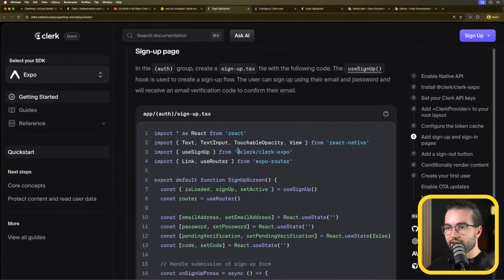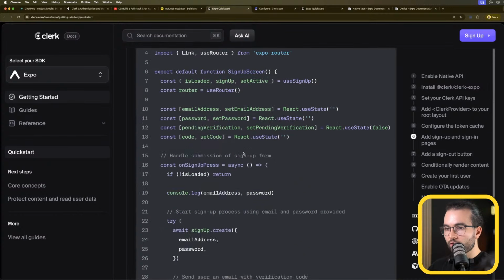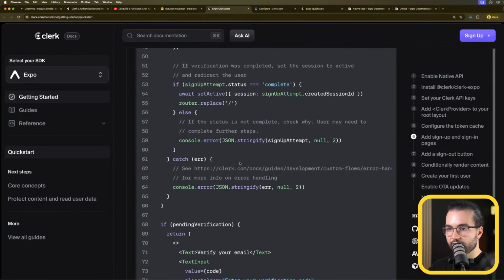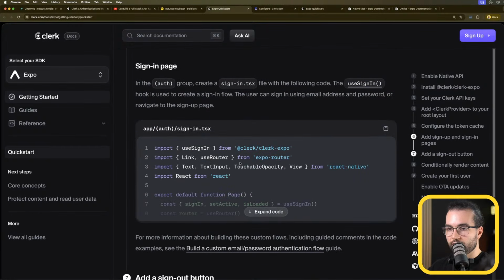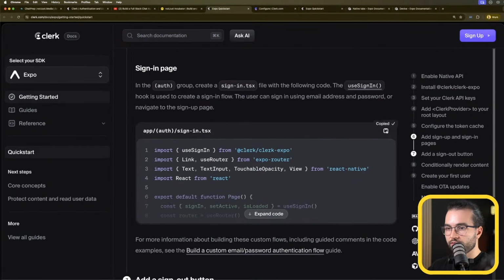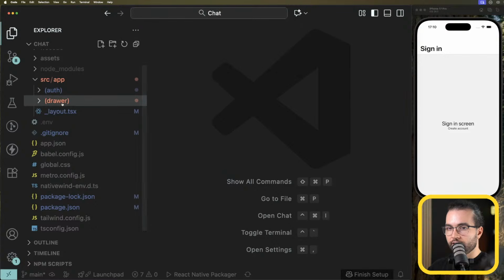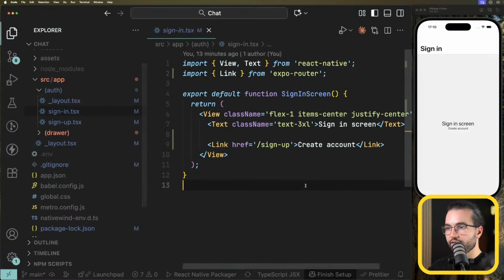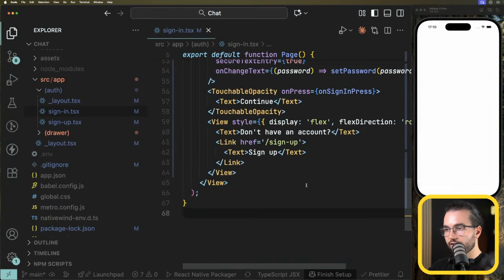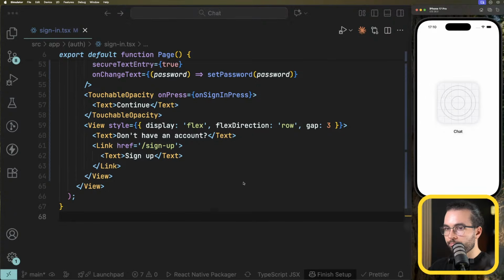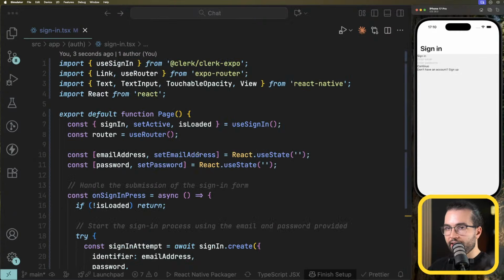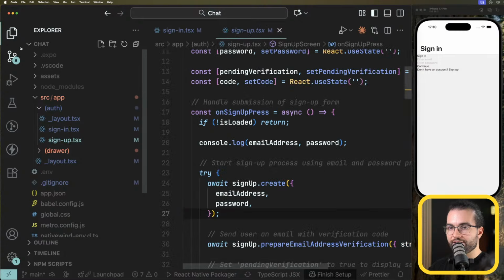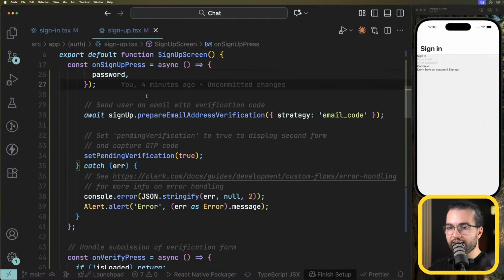For that, I'm going to scroll down in the guide and copy the sign in page. Let's go into the auth sign in and paste it here. And I'm going to open side by side the sign up and copy some of the styles.